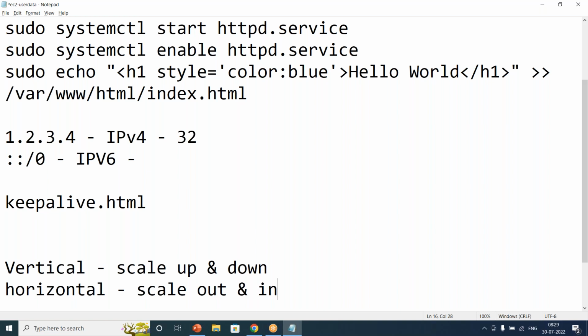So let's see what is vertical scaling and what is horizontal scaling. Vertical scaling is like one guy, one machine, who is eating and putting on a lot of weight, right? So today he's 10 kg, tomorrow he's 20 kg, then 40 kg, 60 kg, same guy, but he's becoming fatter. That is called vertical. So you have one machine with T2 micro today, you are adding another T2 small, you are changing the instance size, you're adding more RAM, more storage, you keep on increasing, and it is getting blown up just like a balloon, right? So that is vertical scaling. It's a single machine, but you keep on increasing the resources. It's a single guy who is eating more, and is now becoming 100 kg.